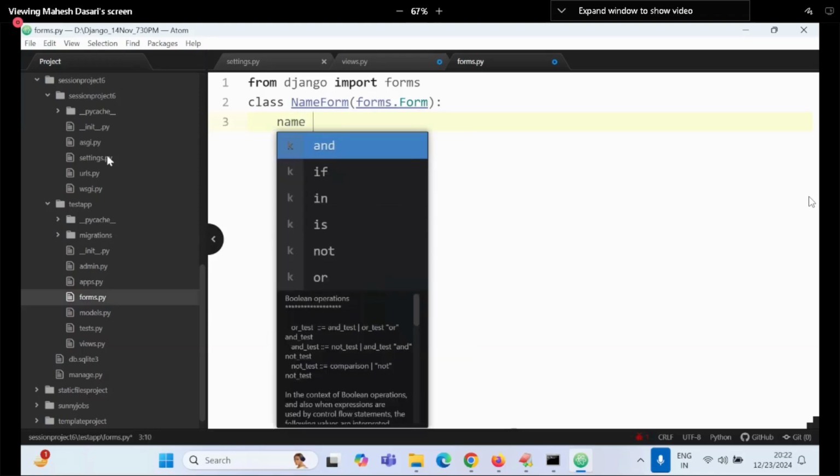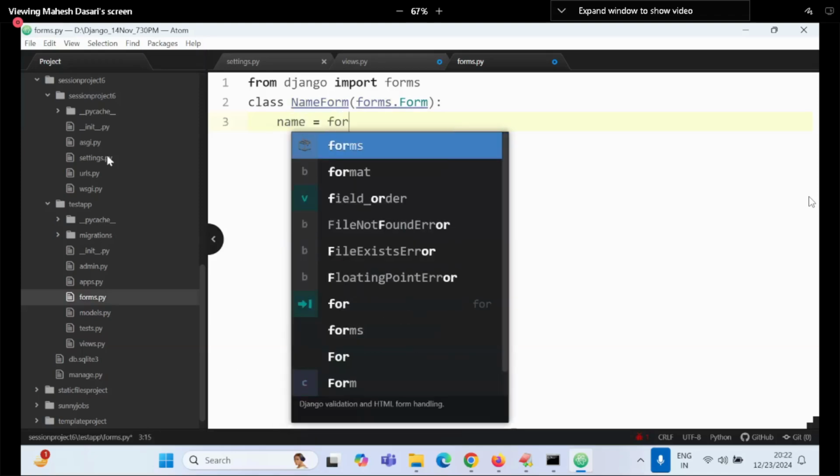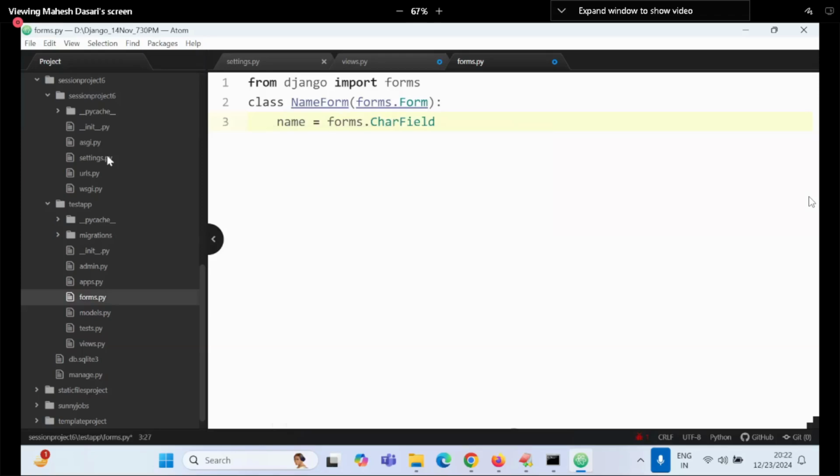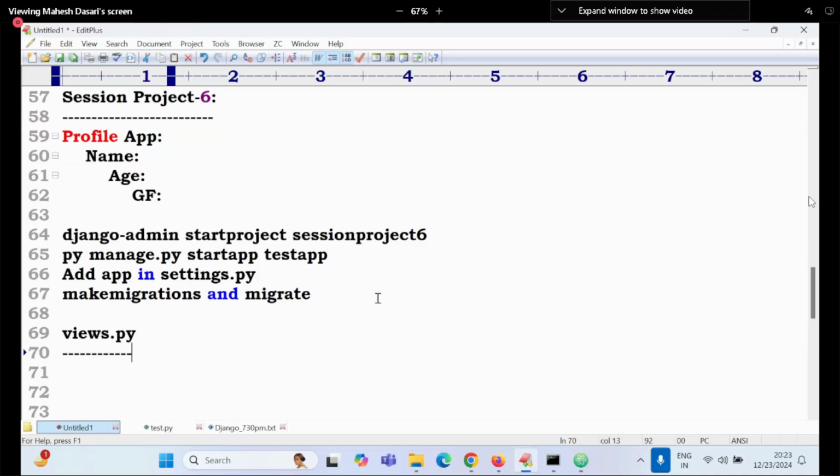Take a variable name equal to module name dot CharField. So first not views, forms.